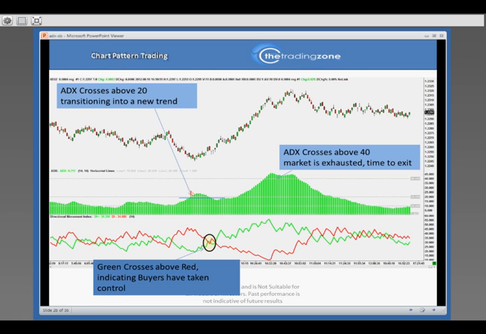That tells me I am now looking for an entry. What is the entry I'm going to take? The entry is going to be the next cross of the DI plus DI minus. All right, let me repeat that. Step number one, I wait for the ADX to go above 20. That tells me the market has woken up. Step two, I enter on the cross, whichever direction it's in. Simple enough?